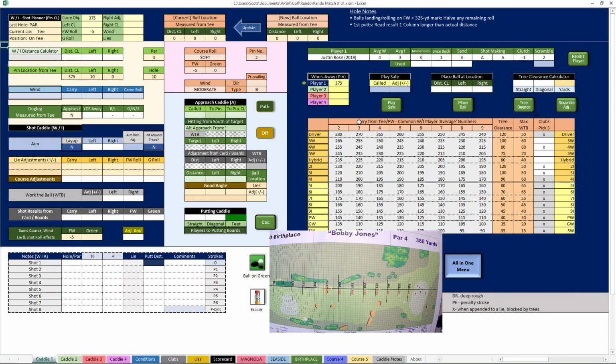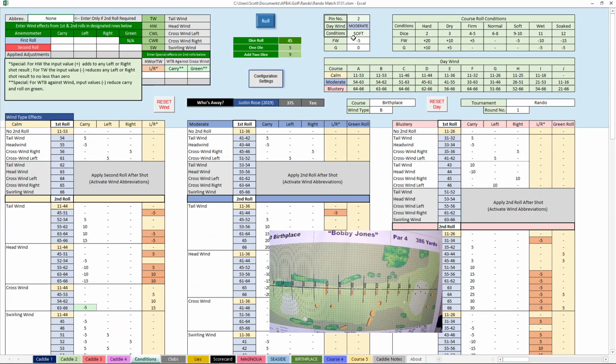Now, last time I went over how you handle wind on Birthplace. I'm not going to repeat everything that I said before, but as a reminder, we are playing with moderate wind, which means we'll be using the wind charts that are printed on each hole, and we have a type B wind, so I'll be using that column for moderate wind. We're also using pin number 2, and the playing course conditions are soft, so we'll lose 5 yards on the fairway, won't be affected on the green. Let me go ahead and put a marker here for number 2 pin location to the right of the center line there towards the front of the green.